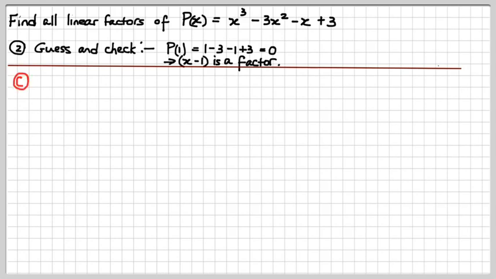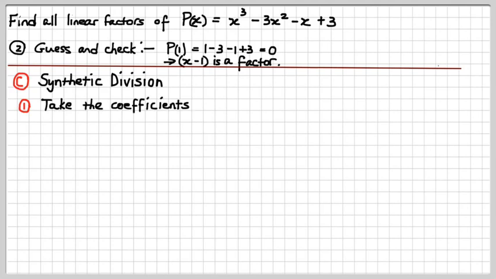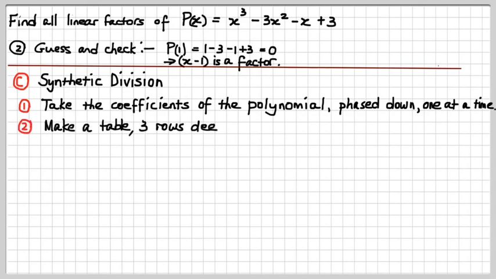Now the third technique. First technique after guess and check was long division, second technique after guess and check was the alpha technique, and the third technique after guess and check is this funny-looking thing, synthetic division. Now this is really something else. This is very quick, and it works a treat. If you're dividing a polynomial by a linear factor, that's where it works. So you take the coefficients of the polynomial, you phase them down one at a time. Now by that I mean, for example, if you had just x³ - 1, you'd have to call that 1x³ + no x² + no x - 1. Like that, phasing them down one x power at a time in a row, next to each other.